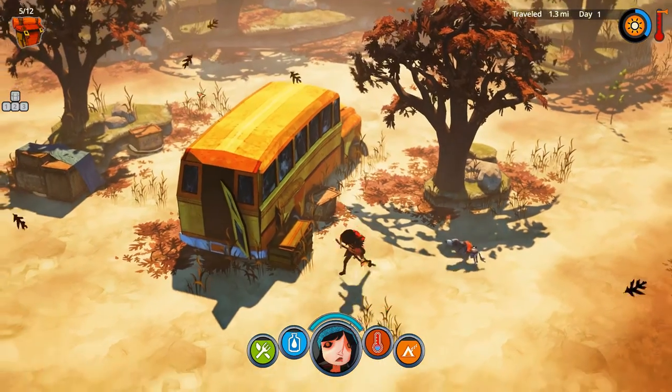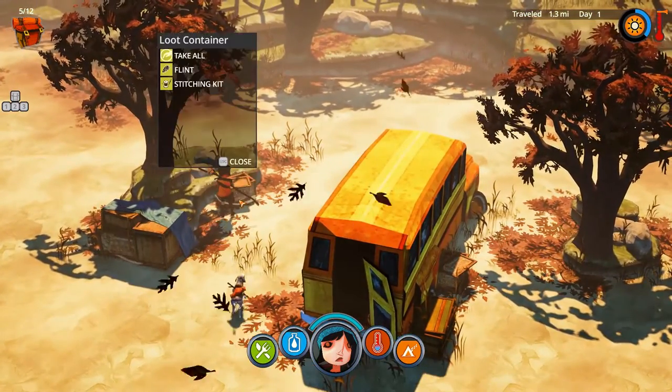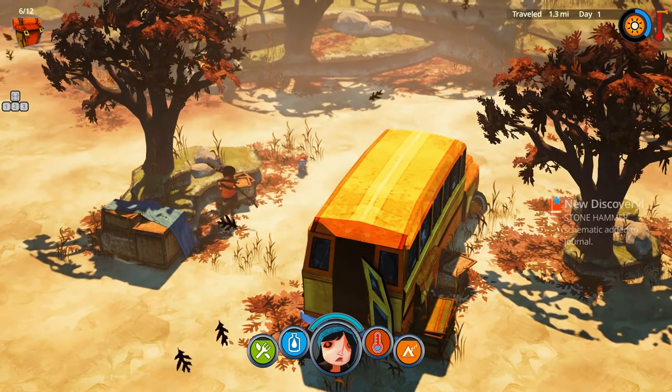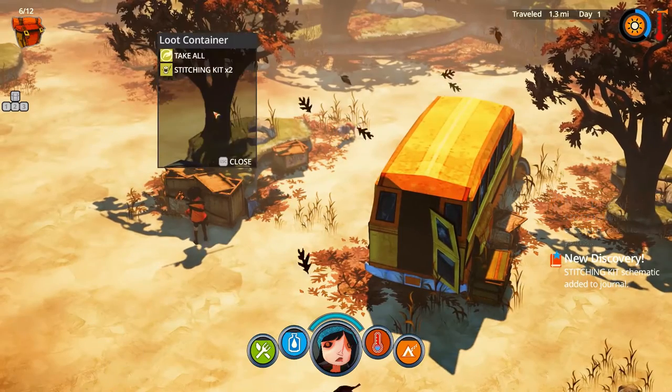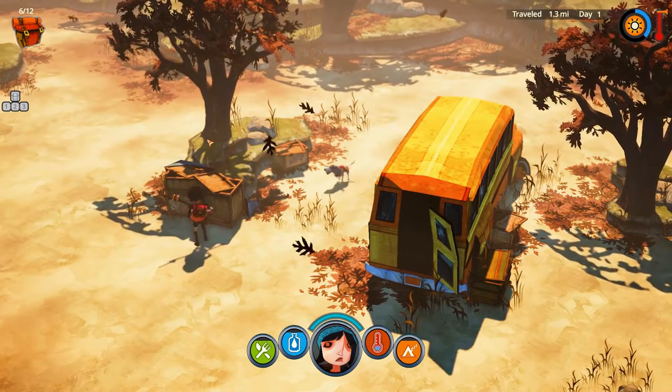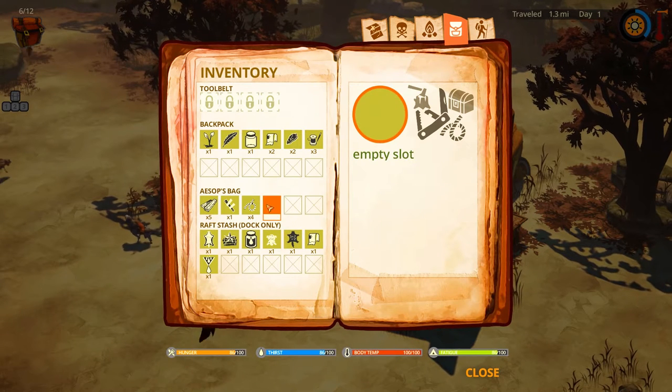We'll take the flint and rags. Flint is key. We need a stone knife. So one more flint. I think that'll do it for me, right? Stone hammer. Cool. Let's see if I can craft these things. Oh, stitching kit. This is great. We're going to be able to actually use some of that boar, these hides, I think, once we're back at the dock. There's rabbits here.